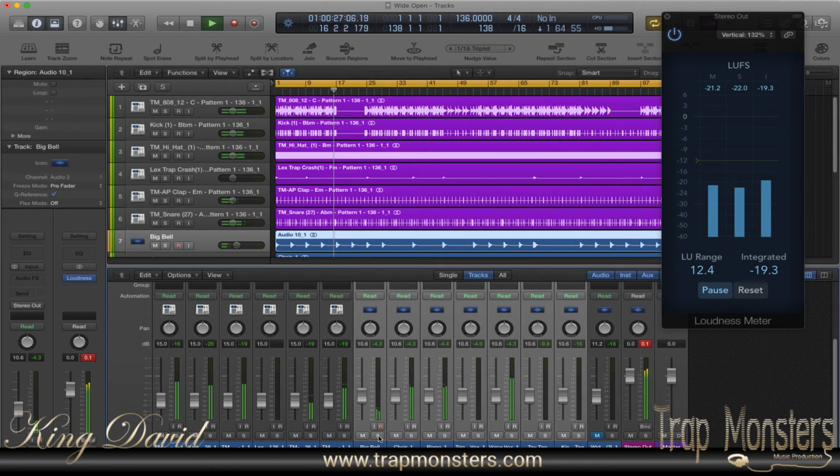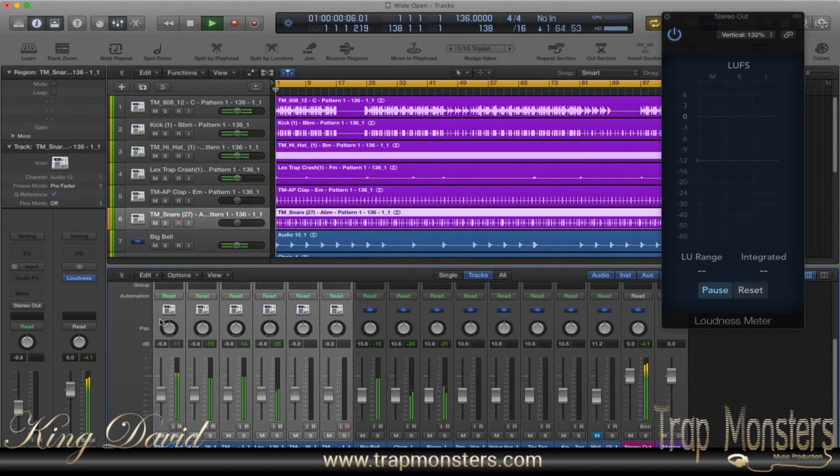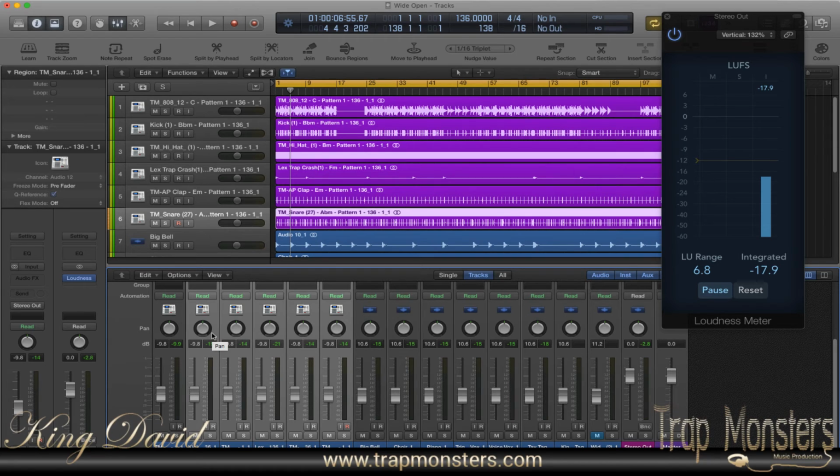And then I add both in together. Now I normally do this before I start doing the processing, like putting on reverbs, delays, EQs, compressors, limiters, all that type of stuff. I like to get everything at a good loudness. Turn them up just a little bit more. All right, now I got a good loudness right there. They're hitting at around negative 20 to negative 16.